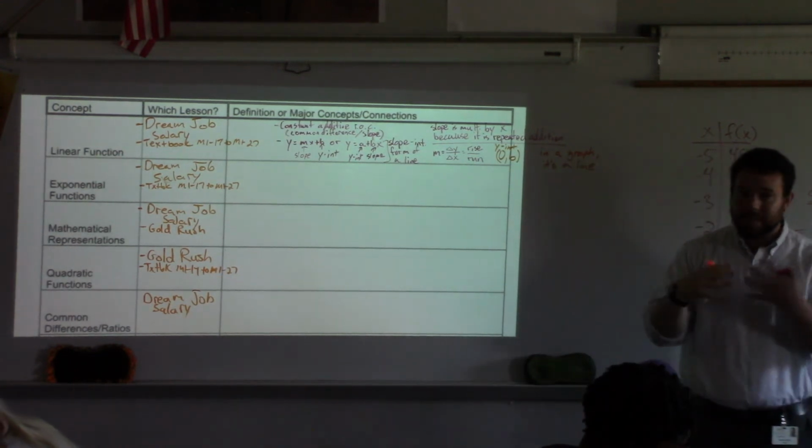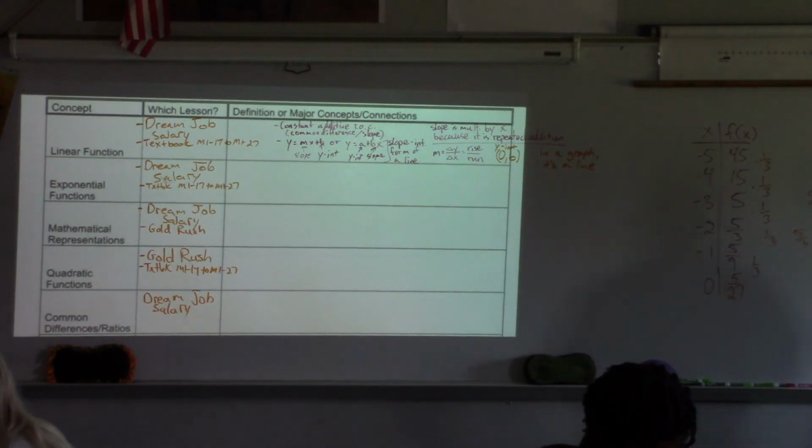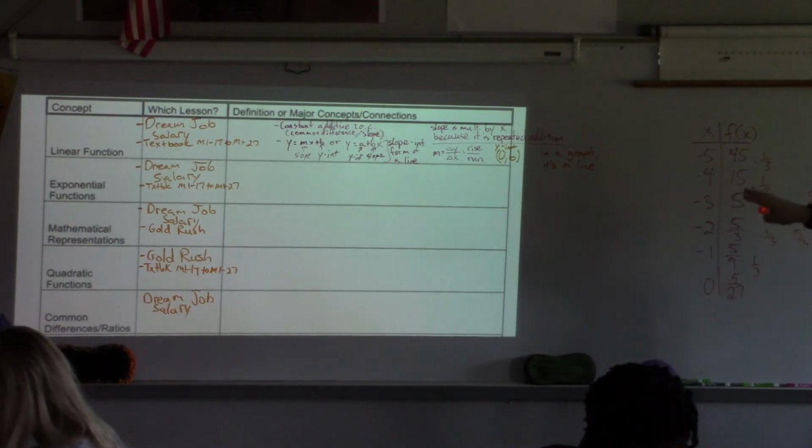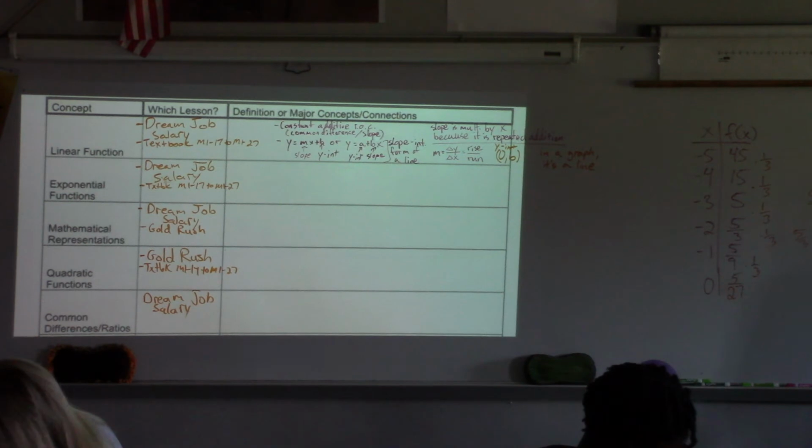Like that's the level of detail that you want to go into, so that when you are struggling with linear functions, when you're studying for the quiz, when you're doing your homework, boom, you have everything you need to know in one single space. And you also know, okay, maybe I need to see some of this stuff worked out in an example. Okay, now I have the lessons to go look at. The graphic organizer is designed to help you be successful.